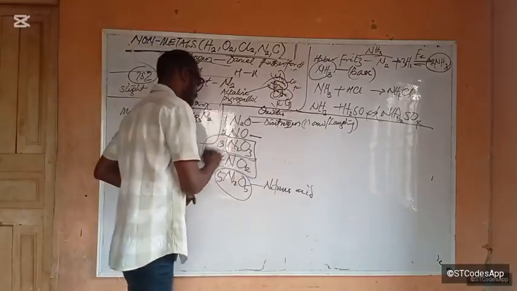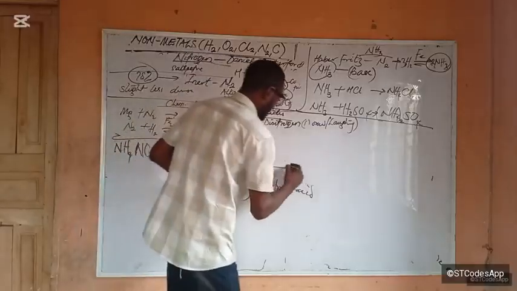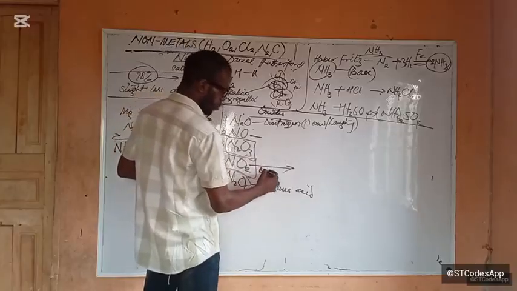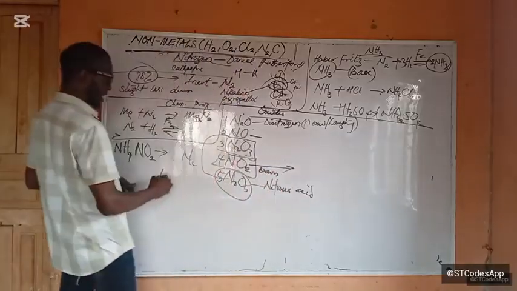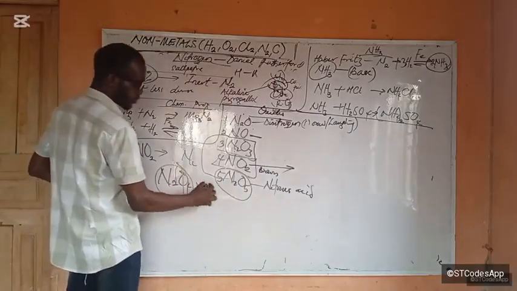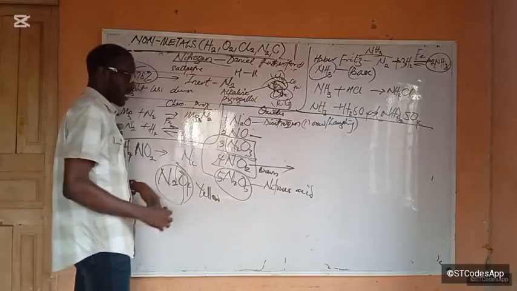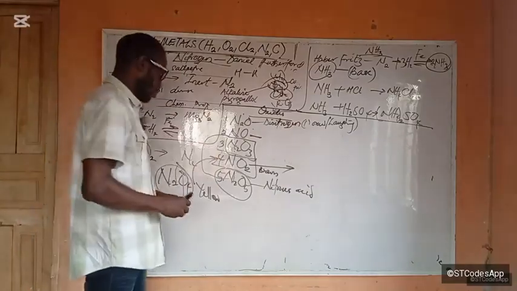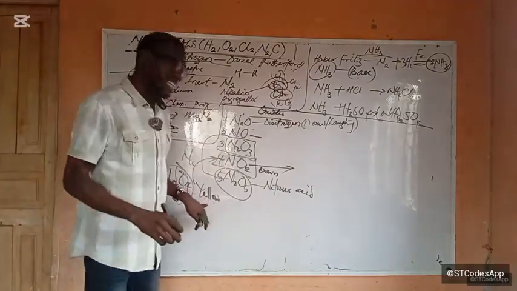This one is nitrogen 2 oxide. This one is also an acid anhydride, and this one is the highest. This one is colorless, and this one has a brown color. In fact, there's another oxide that is unstable, N2O4. This one is yellow. It is formed momentarily and it always reverts to NO2.